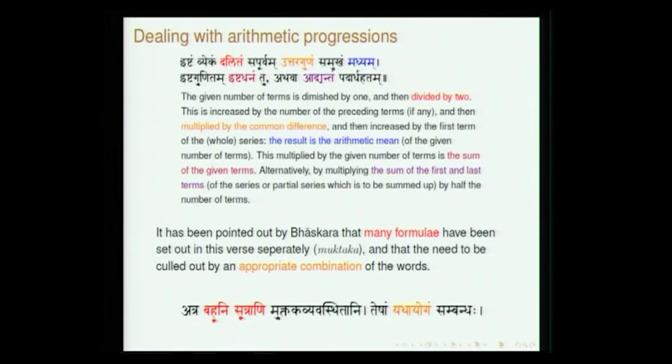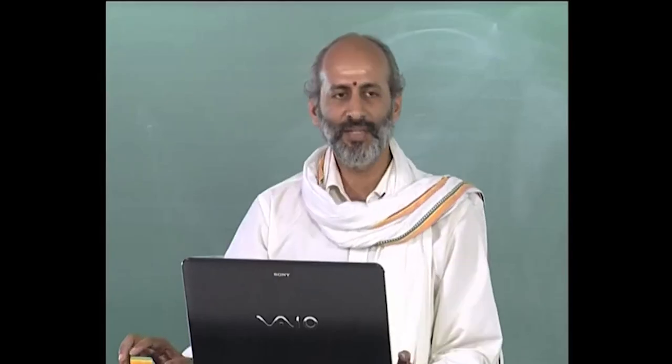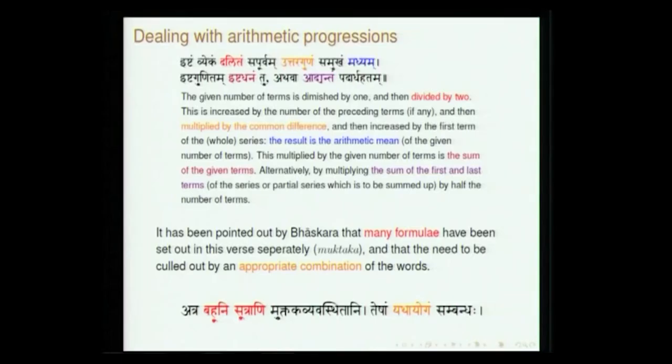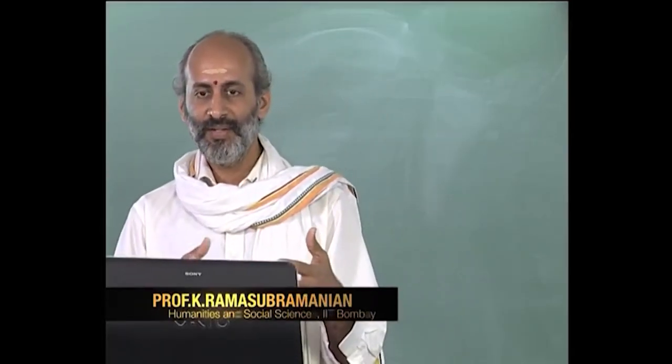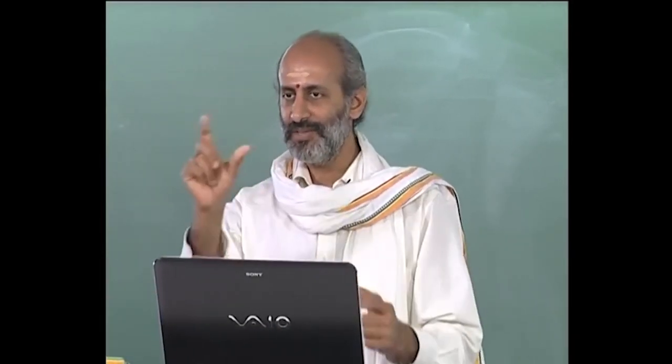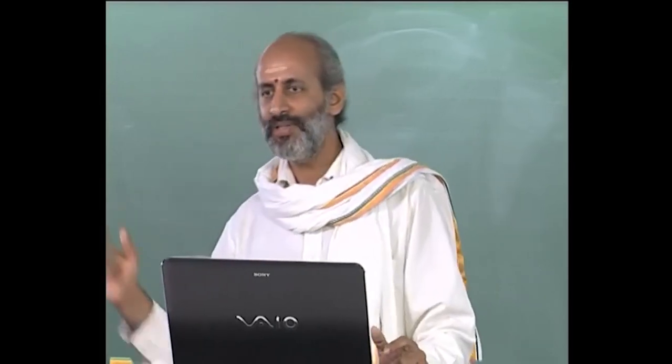Sutra is a certain formula. So Bahuni Sutrani, many formulae have been given by Aryabhata in this single verse. Muktaka Vyavasthitani. See, this is a certain style of composition. In Sanskrit, suppose there are 2-3 verses which are combined, then it is called yugala. These verses have to be read together in order to get the meaning. Kalidasa in his Raghuvamsha starts with Raghunam Anvayam Vakshye, and then 4-5 verses follow. All these verses have to be put together in order to understand. There will be only one verb which runs through all these verses.